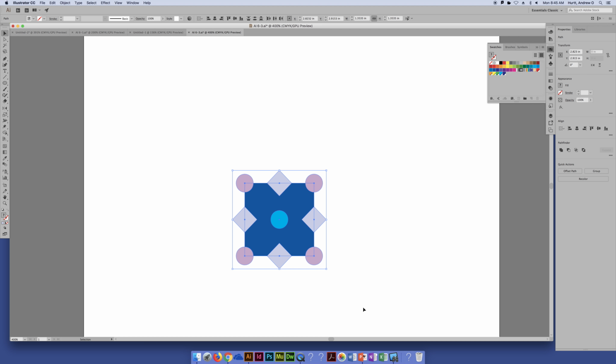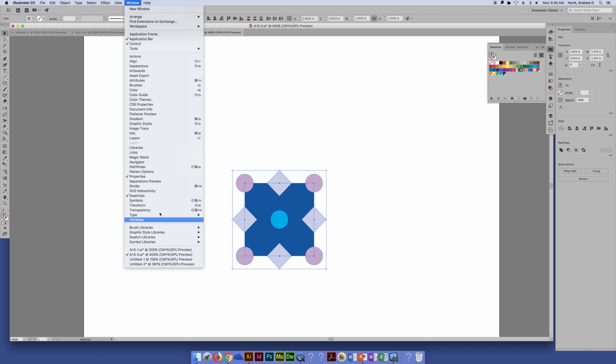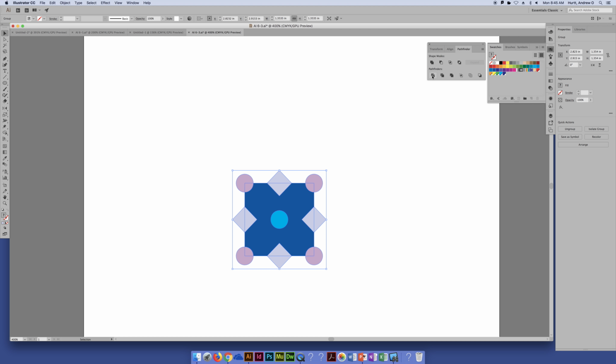The book also gets us into using your Pathfinder. You can use your Pathfinder as well to sort of tighten these up a bit. Sometimes I do, sometimes I don't, personally. It just depends on the pattern. In this case, I wouldn't be too worried about it, but here they have, we're going to do our divide so it cuts anywhere there's an overlap.